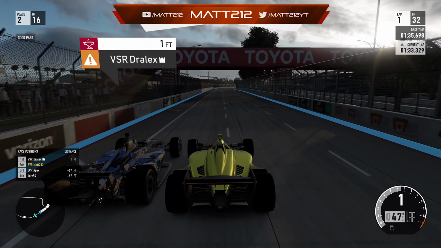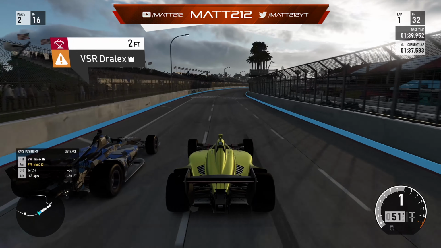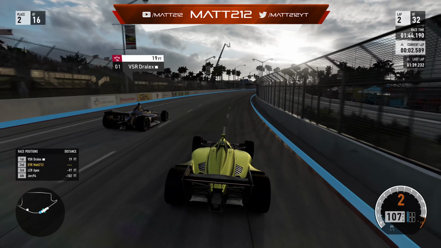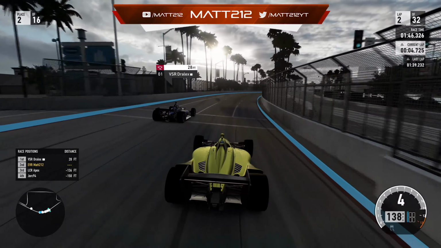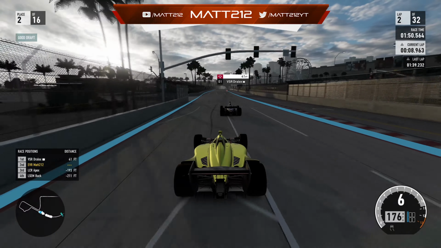Obviously, Long Beach is such an easy track to make mistakes at, especially in a car like this. But we're getting ready then for the start of the race. It's going to be lights out and away we go there. Dralex just getting obviously over the start line ever so slightly before me there, so he is going to slot up into the lead as we head down in towards turn 1 here.